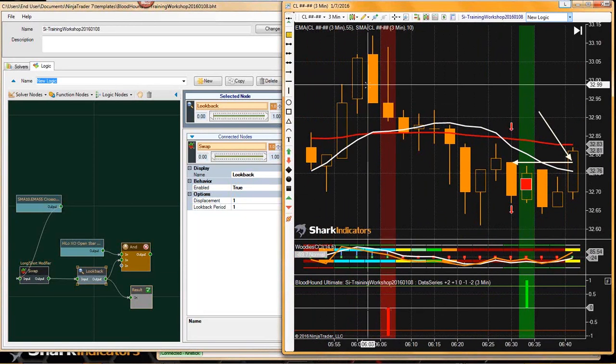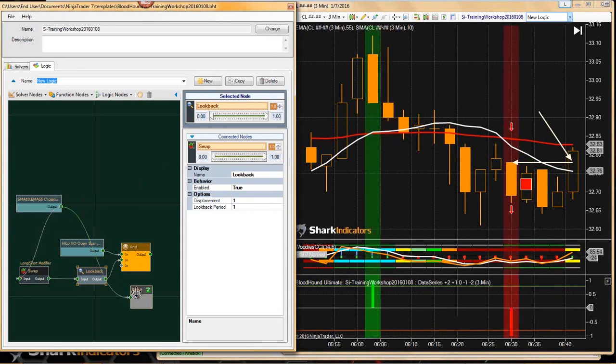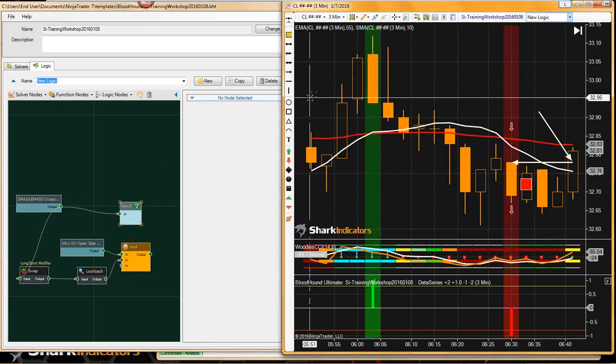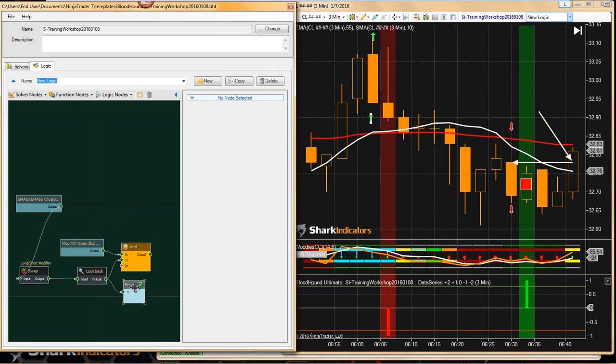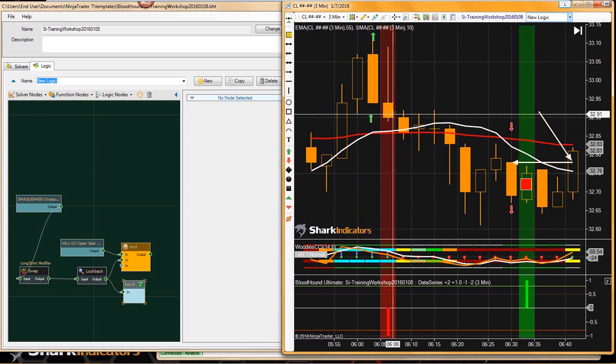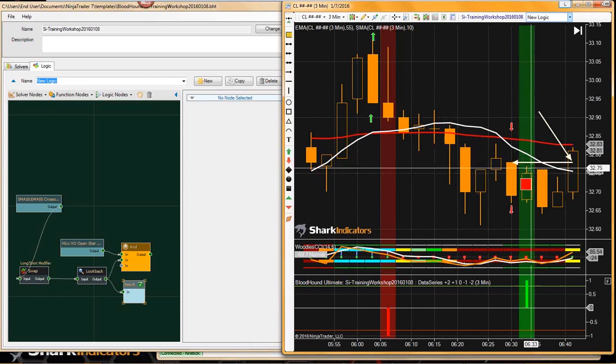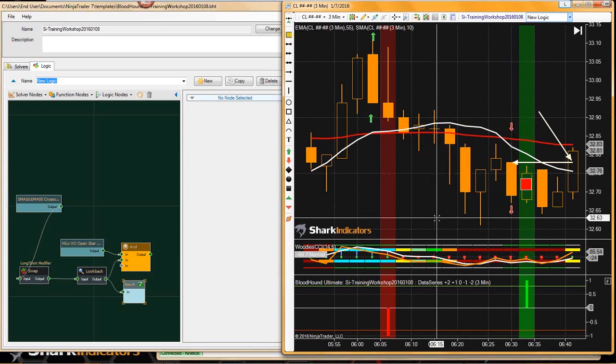So remember back here, if we look at the entry signals, we had a long entry signal there. If we look at this look back node, the bar afterwards now has a short after the entry, and same thing over here. This long is the bar after the short entry.